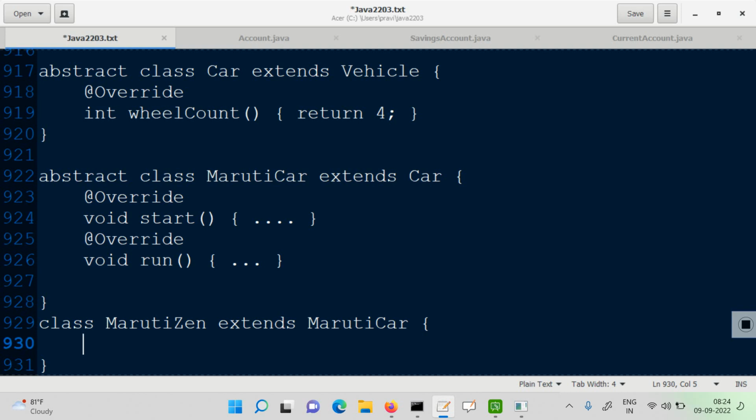The only thing I have to ensure is that I'm not introducing new abstract methods. The superclass doesn't have abstract methods. If there were any abstract methods in the superclass, I would have to override them for this to be non-abstract. For Maruti Zen to be non-abstract, it must override any abstract methods of Maruti car. Maybe Maruti car doesn't have any abstract methods.